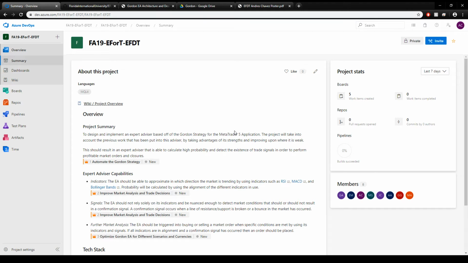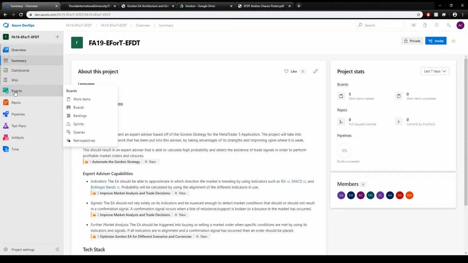So like I said, this was done in the MQL5 language, and we hosted it on GitHub, but linked it to an Azure DevOps repository, which we use to do our documentation. We used it for all our agile methodology sort of stuff. If you guys have access to this wiki, you can actually see all the sprints that we did and all the documents that we had.